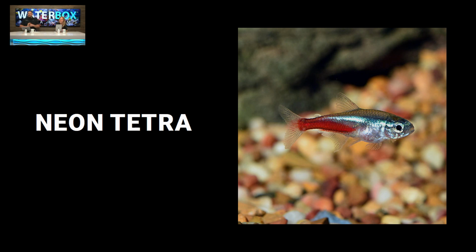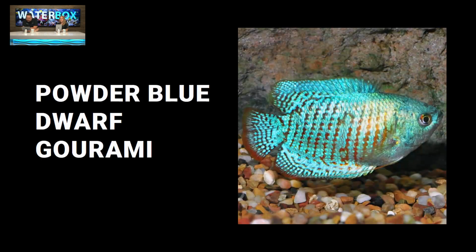Neon tetra. Yeah, so these are beautiful. They do well in groups. So even a 20 cube with a school of these as your main focus would be beautiful. Seen some really big tanks full of these that are absolutely stunning. That's what I love with this specific fish, when they're schooling. They look so cool with the green plants. Everything just meshes really well.